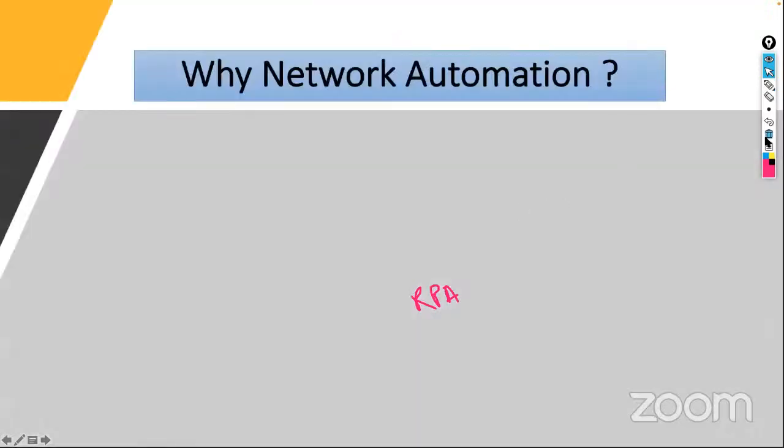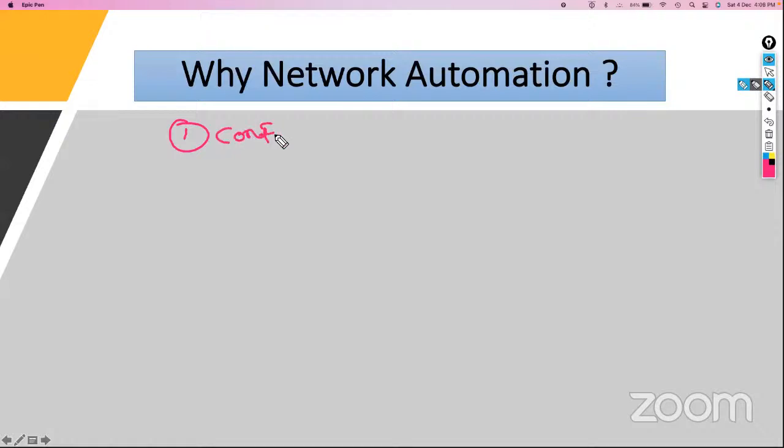Let's move ahead. Now, the next part is why network automation is important. You may have heard from many multinational companies or many of your colleagues that nowadays the world is going toward network automation. Network automation will provide configuration; it is going to help us configure our devices. If you want to send something to the devices, we can send it. Rather than logging into each device and sending commands one by one, this will help you automate and send your code directly in one go.